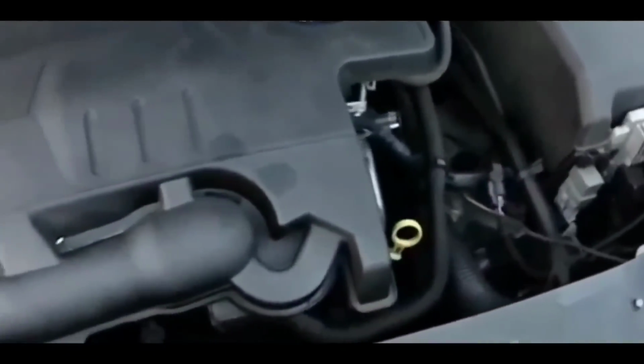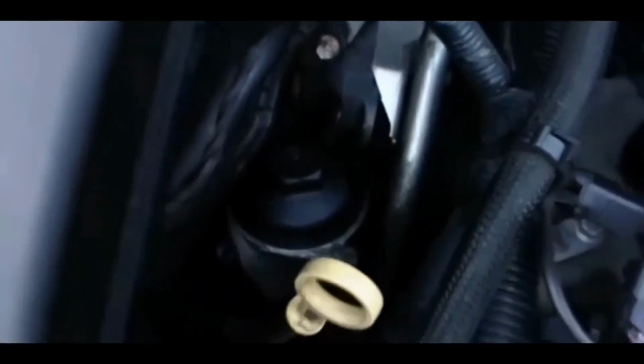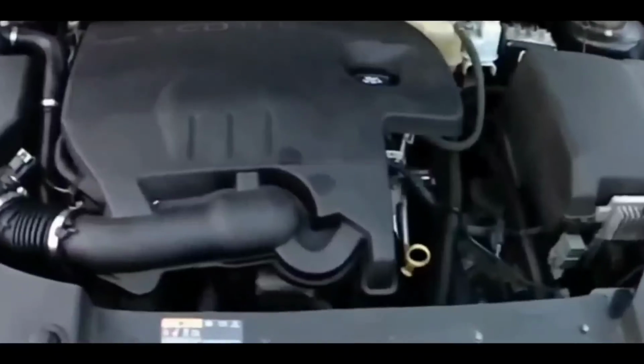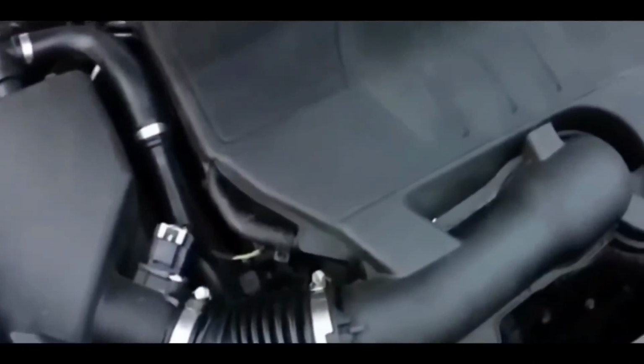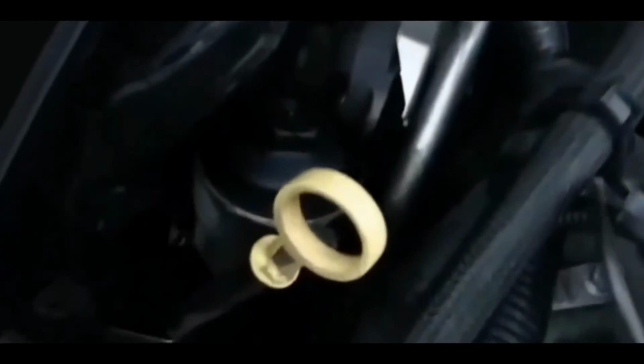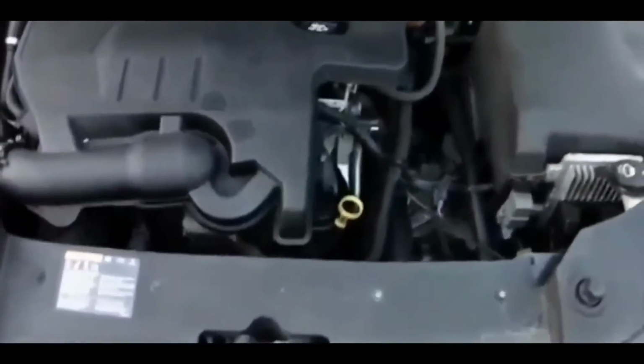But as far as those fixes, if none of them pertain to your situation and it doesn't fix your problem, definitely look at the position sensor itself. It could be that the position sensor is malfunctioning, because it's got to be one of those things. If that's the case, you might just have to spend some money to buy a new throttle body with a throttle position sensor, or see if they sell a throttle position sensor separately from the throttle body itself.